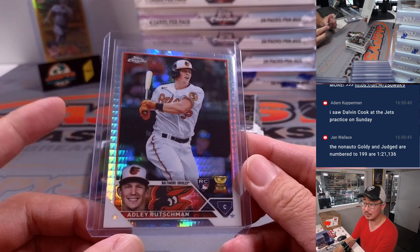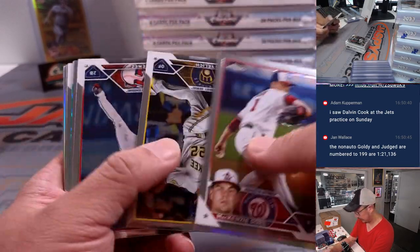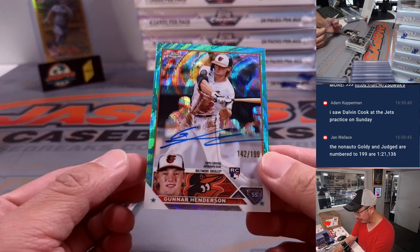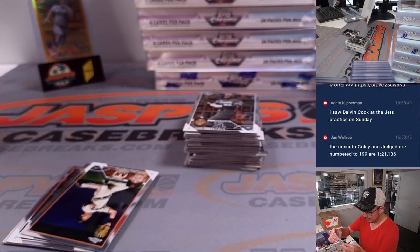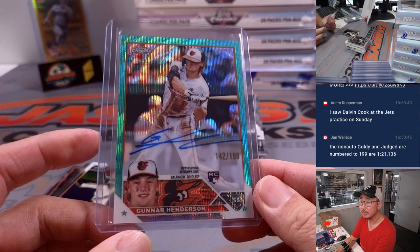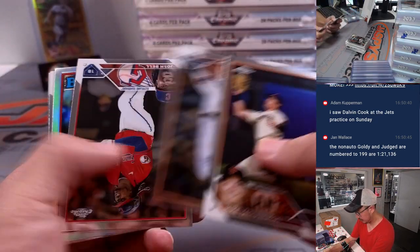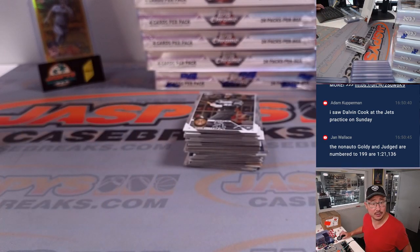Steve Locke with the Orioles gets the Adley Rutschman Prism. And we got a Gunnar Henderson Aqua Wave autograph, 142 out of 199. That's for Steve Locke and the Orioles. Nice. Nice call with the O's, Steve.